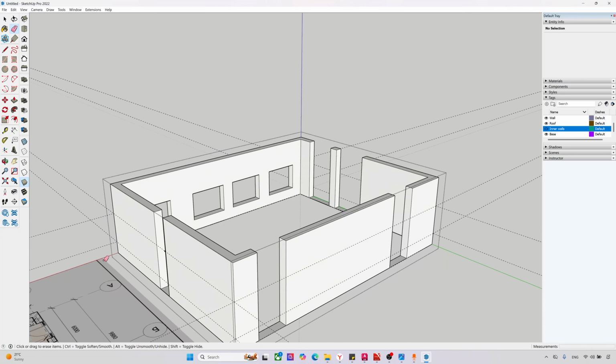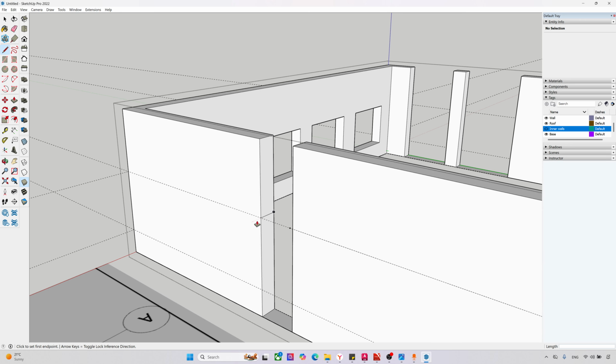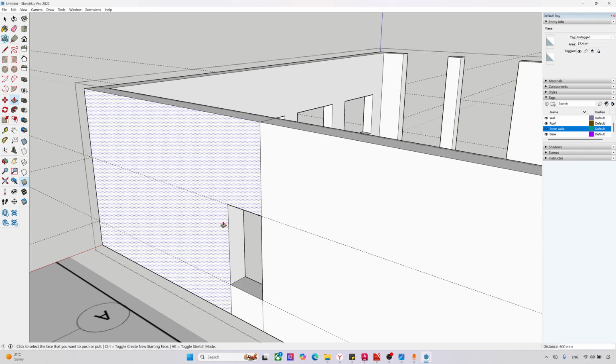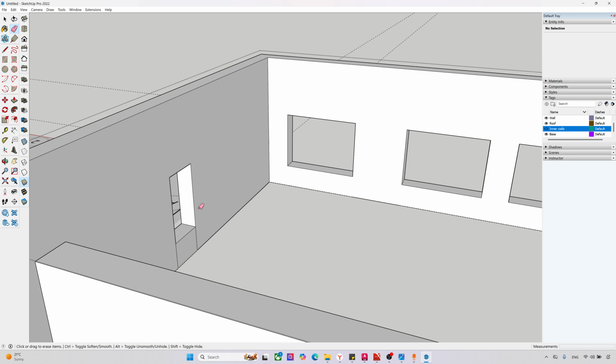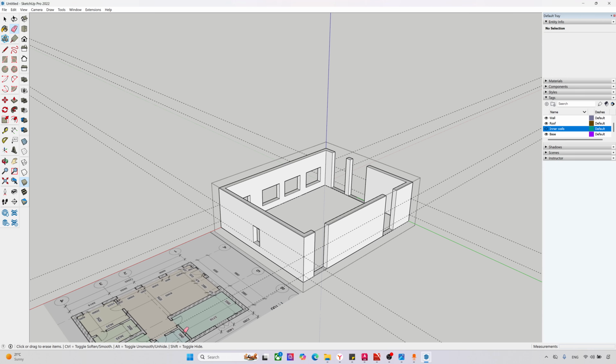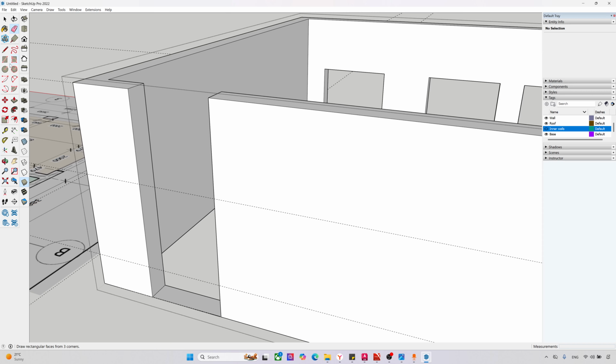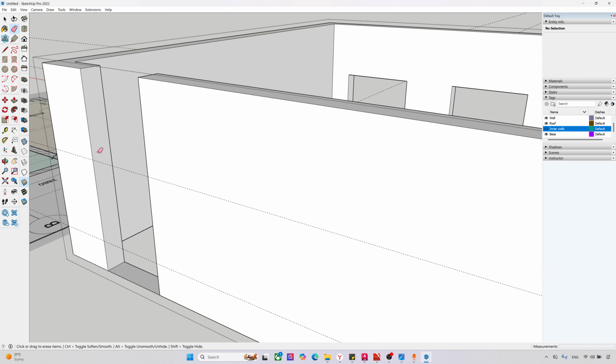Okay, this time again going to the line, first one, push and pull, and from the bottom I can use this, erase unnecessary lines. Here we have something like a balcony door, so we need only the upper part of our guides.